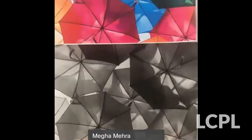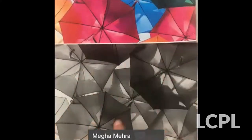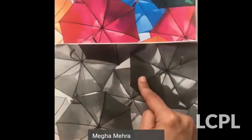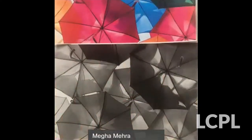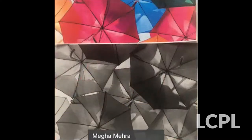If you see, this is really light, these corner ones, the orange yellow ones, and then this one, and then this one, and so on and so forth. But you know which are the two really dark umbrellas, this blue and this green. So when we put a lot of paint, we want to be very careful that these two get the maximum amount of thick paint when they're applied. That's what is going to make this painting very bold and real.